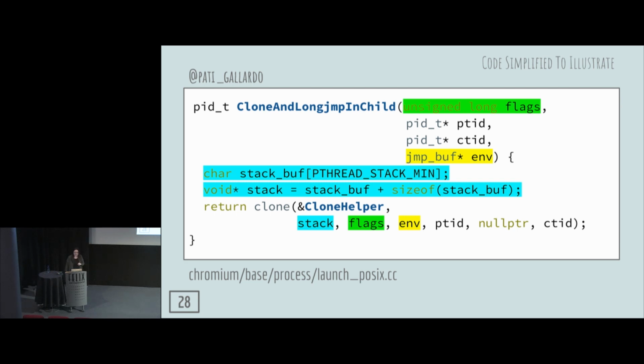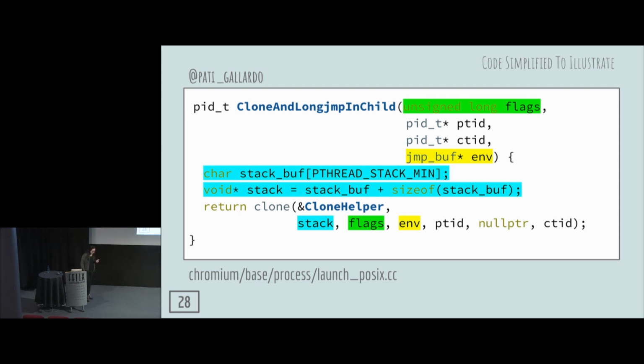You're also passing in the flags, and you're passing in this environment buffer. One of the other things that you're passing in is this clone helper. Clone helper is a function, and this is the reason why people often don't use clone, I think, besides the stack thing being weird.